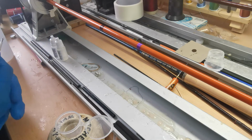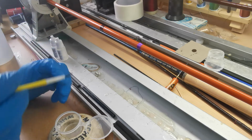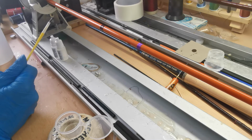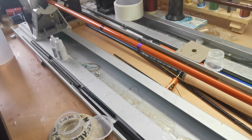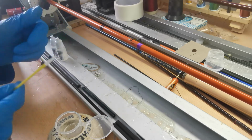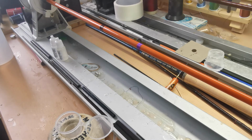It's not supposed to be cosmetic at the moment, and you just want to make sure that those wraps are fully coated. I've got this on a turner at the moment, but you don't need to. A lot of the time, if I'm working in another room, I just do it by hand when I finish the wrap, and just spin it round with the brush against it, or just let it all soak in like I've done there. And now what I'd do is I'd leave that to set. Tack free, or not completely set, which would take 8 or 9 hours at 20 degrees air temperature.